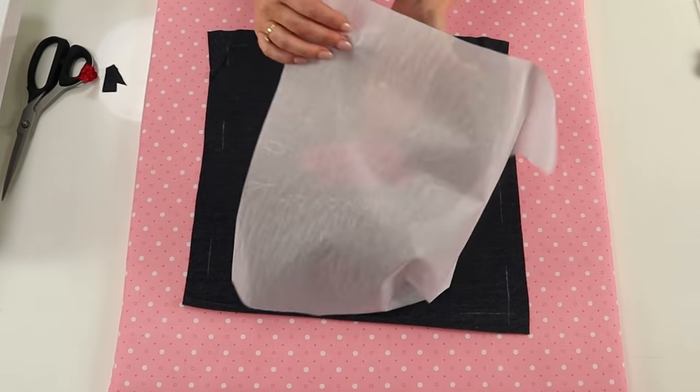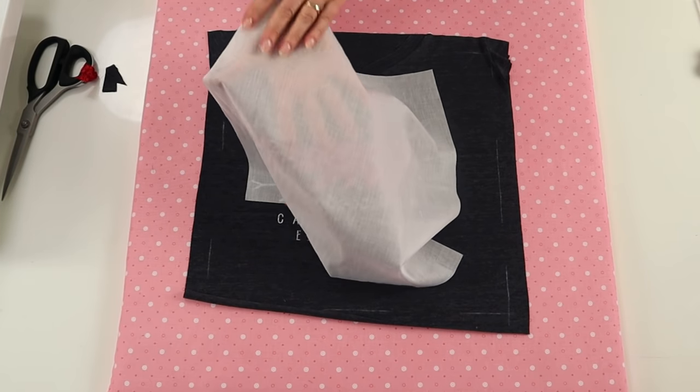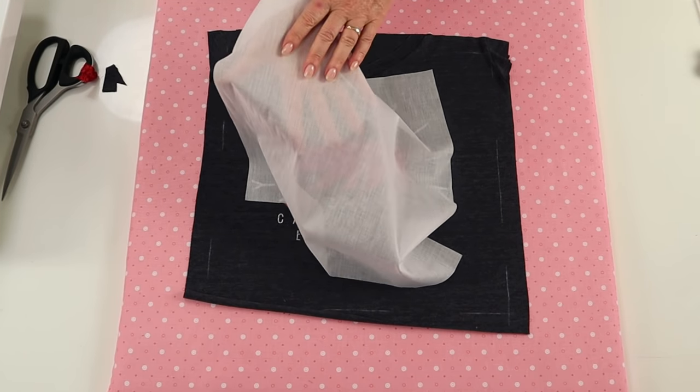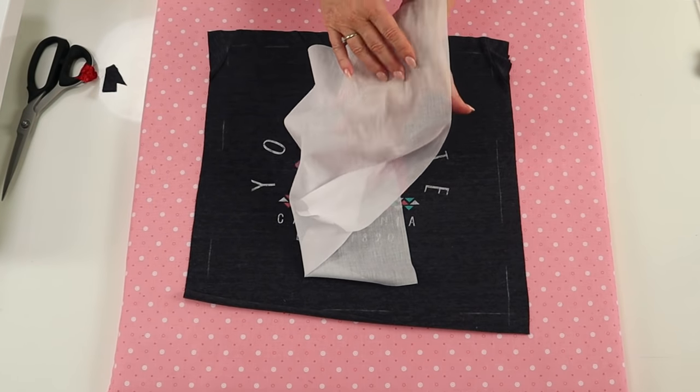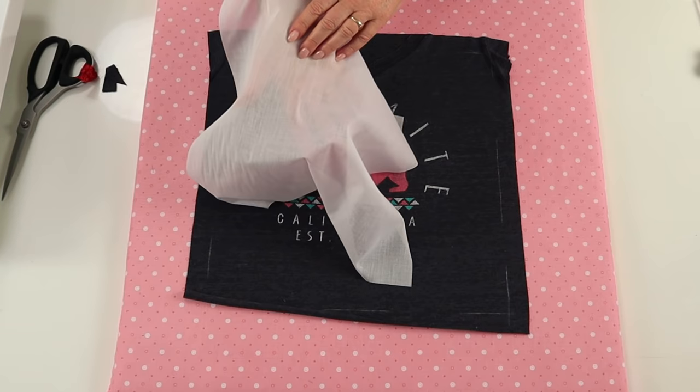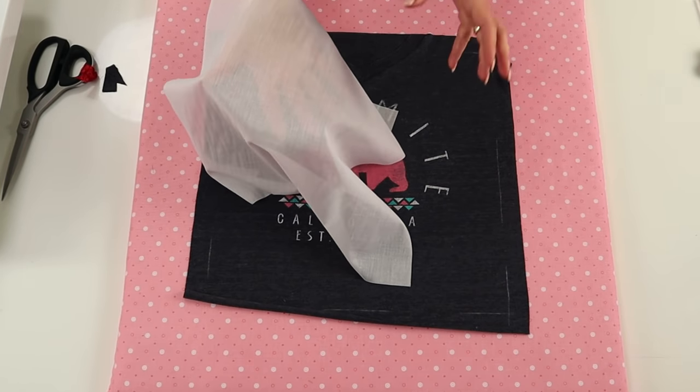And now for the iron-on interfacing. The interfacing that I'm using is a light woven cotton interfacing. Now that just looks like a voile fabric, so it's nice and thin, and on one side it's rough and that is our glue side. Just make sure you're using a light interfacing because we don't want to add stiffness to the t-shirts, we just want to prevent them from stretching.